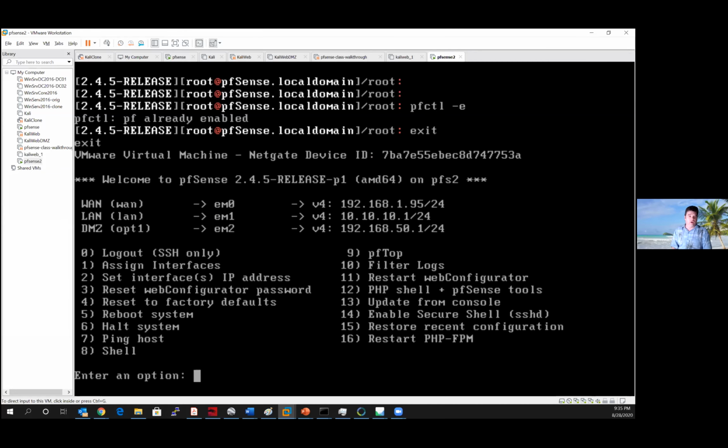In the next video, we'll go over how to configure the VPN configuration for OpenVPN. And what that will do for us is it will allow what would be simulated internet users to use a VPN client to remote through the firewall and access resources behind the firewall. So that will be next.